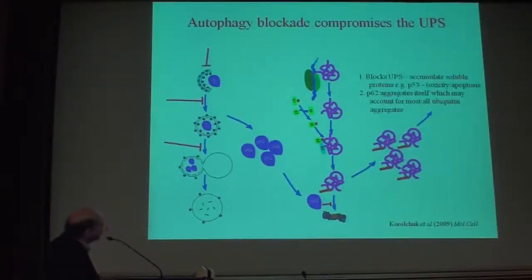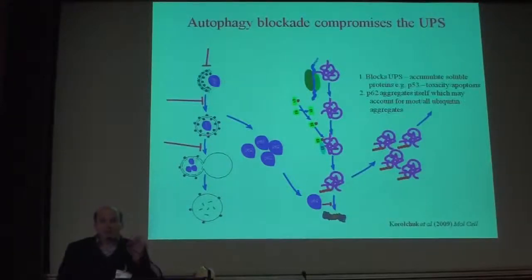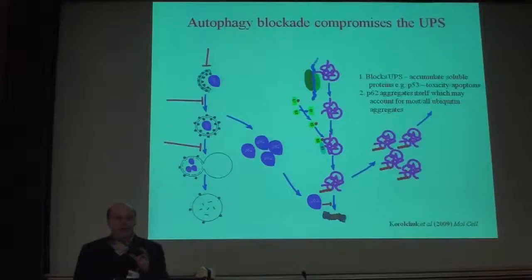If you slow flux through the ubiquitin proteasome system by blocking autophagy, then you accumulate substrates of the ubiquitin proteasome system. One of the key roles of the ubiquitin proteasome system is to regulate the levels of short-lived proteins that are critical regulators in the cell. One of these proteins is P53, which we demonstrated was an authentic ubiquitin proteasome substrate and wasn't cleared by autophagy. However, P53 accumulates to very great levels when you slow down autophagy, both in cell-based systems and in mouse models. And we think it accumulates to levels that would be sufficient to enhance susceptibility to various toxicity in cells.